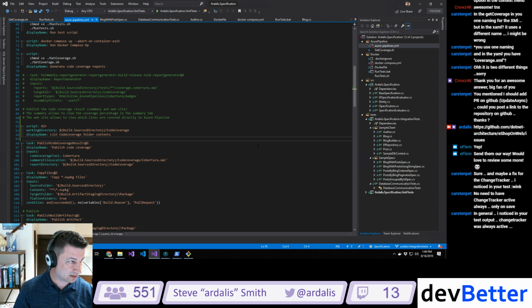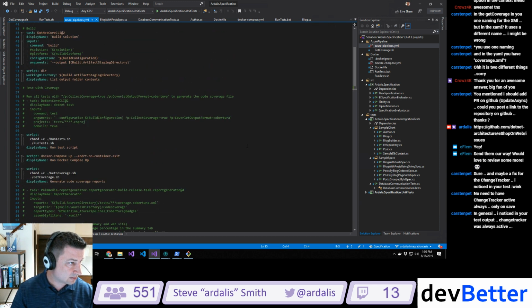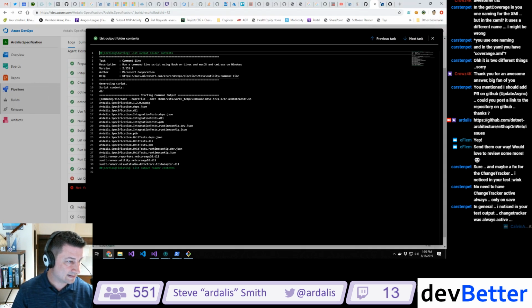Not sure what directory that is. Oh, it's the staging directory, artifact staging directory. Okay, so artifact staging directory is this temp folder, I guess.